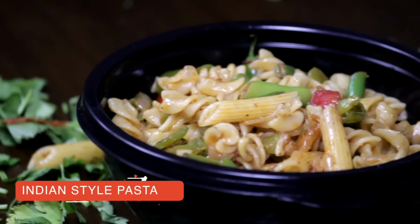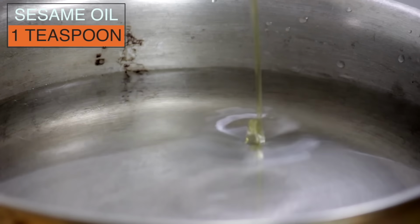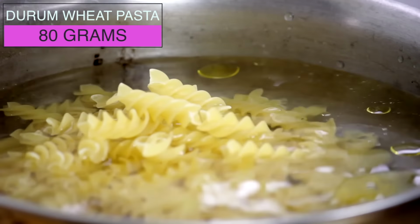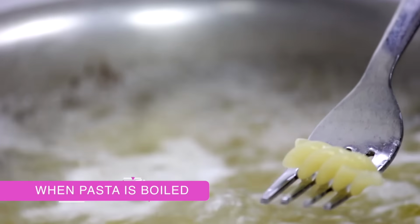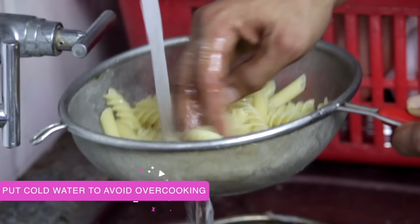This Indian style, flavorful and delicious pasta might become your next favorite. To start with, put a pan on high flame. Add 1 teaspoon of sesame oil to it and then put durum wheat pasta into it. Add some rock salt as well. Mix well and let it boil on a medium flame. Once the pasta gets cooked, strain out the pasta and put cold water onto it so that it doesn't overcook.